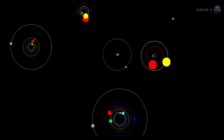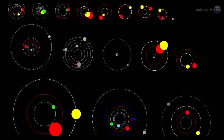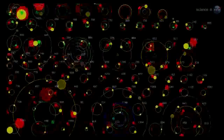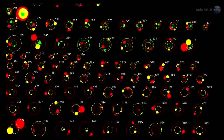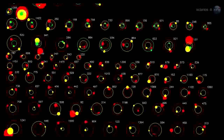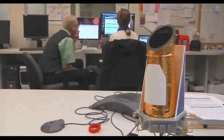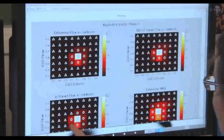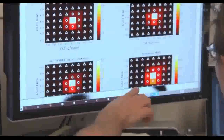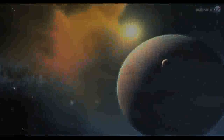The technique is called verification by multiplicity, which relies in part on the logic of probability. Out of the 150,000 stars Kepler has observed, a few thousand have planet candidates, but not all candidate systems are equal. A subset of the total, numbering in the hundreds, have not just one, but multiple candidates. By concentrating on those busy systems, the team found 715 planets orbiting 305 stars.